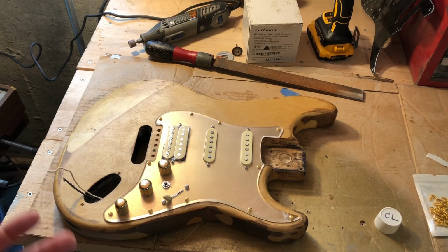Gold round string trees is what I like to use. It's what Eddie had. Got them on Amazon, and they're not here. I think they're coming directly from China. Yeah, great. But that's where we stand for right now. So after a brief pause for you, and 24 hours for me, we'll rejoin and start doing a little bit more assembly. All right?